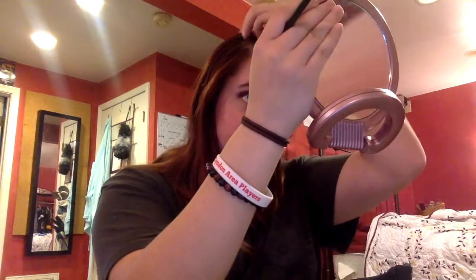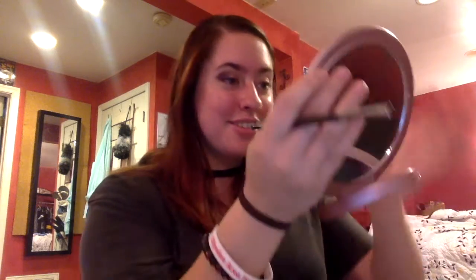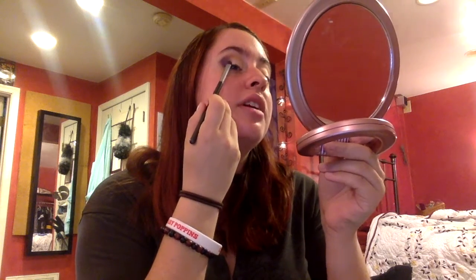Sorry, my hair looks a little rough — it needs to be put up and dry shampooed because it's a little oily, but I just haven't gotten around to that yet. Now I'm going to go in with the last color she used, which is faint — it's a light shimmery pink — and I'm going to put that all over the rest of my eyelid. I'm going to use my finger to apply it and then go back in with the purple to blend the two together in the transition area.